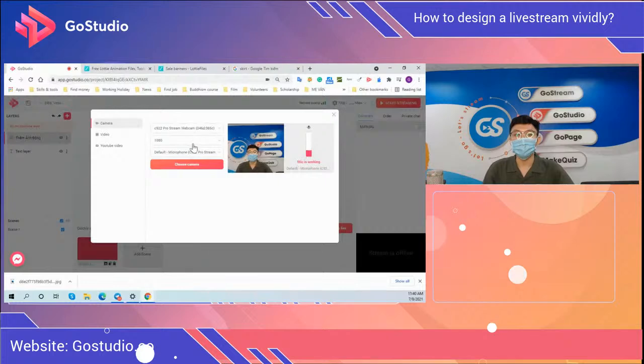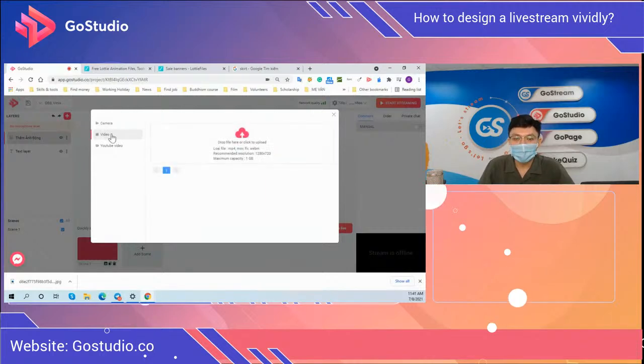And remember, in order to live stream in 1080 pixels, which means full HD, you need to upgrade your GoStudio package. When you choose full HD here and live stream in full HD quality, the customer will see your live stream very clearly.